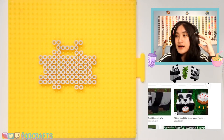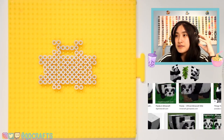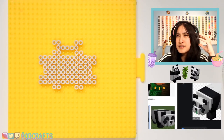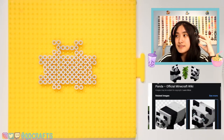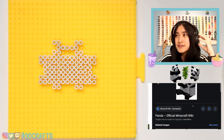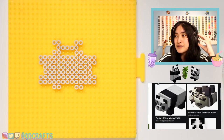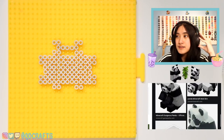Oh, the sad eyes panda. Oh, I thought that was like a cute. Oh wait, this is it, this one? Is this the sad eyes panda? Yeah, this one is really good. This baby panda with the sad eyes. Okay, I can make that one for the main video. Or I'll just make multiple face plates. You can change them out like a Nendoroid.